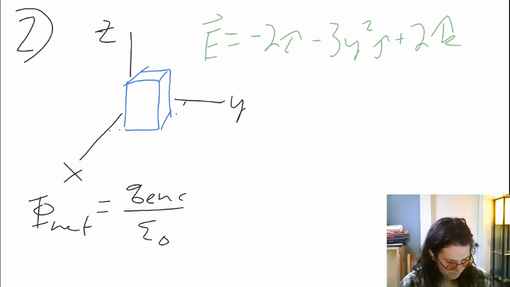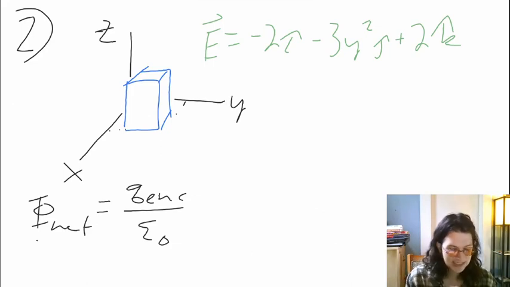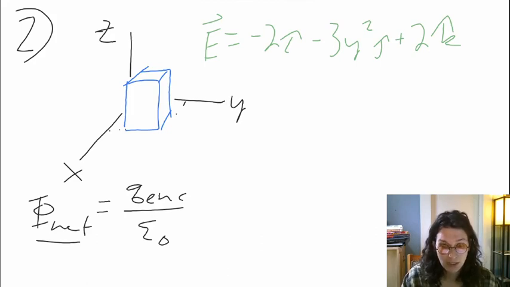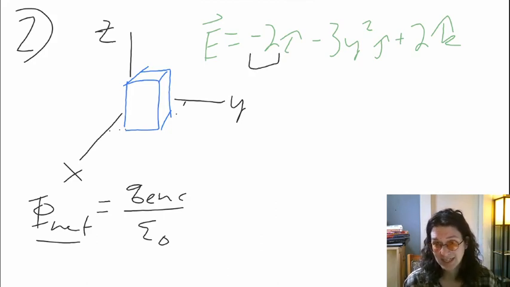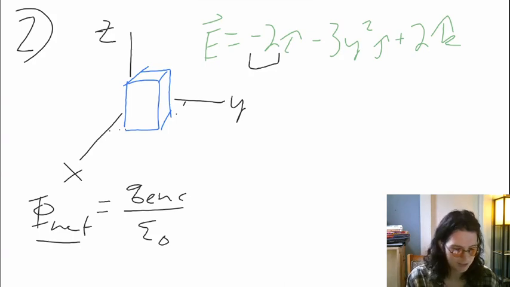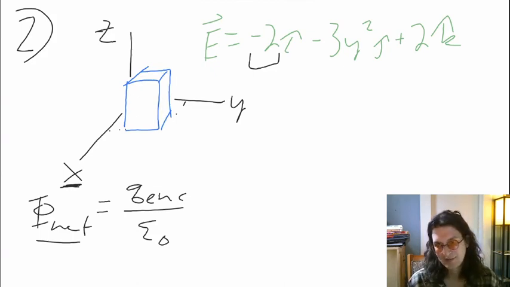Okay, so I know that I want to find the net flux, just like I did on the last problem. I want to proceed the same way. And if you remember, the very first thing that I mentioned with the net flux is that we can consider any dimension in which the electric field is constant to have canceling fluxes on opposite faces. What does that mean? Well, right here, this is the x component of my electric field. It's -2. That means that the two faces that are perpendicular to the x direction, the front face and the back face, will have opposite fluxes.